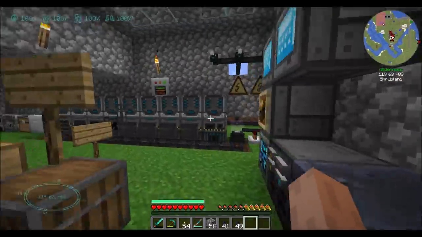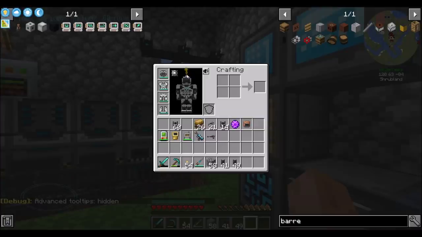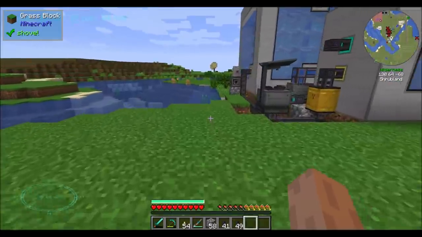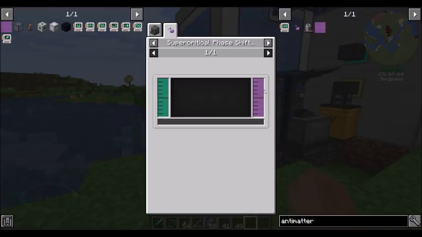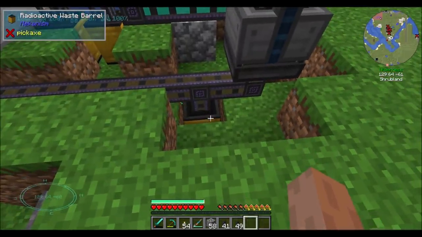You know why? Because I want to play with the SPS. This is how you make antimatter. Now, it takes a long time and a lot of power and a lot of fuel to make antimatter. The gist is, I believe, that in order to make antimatter, which is our goal for today, at least we're going to start working towards it, we need polonium. So 1,000 millibuckets of polonium equals 1 millibucket of antimatter. That is a huge differential, in the supercritical phase shift device, which is a big multi-block. So long story short, we need to process our nuclear waste into polonium.